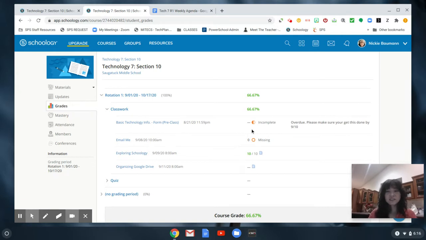You'll also notice that if there's a blank or a dash in there, it might mean the teacher hasn't graded it yet. So that will give you an indication that maybe it's just not in the grade book and it hasn't been synced to PowerSchool. So take a look at those things.